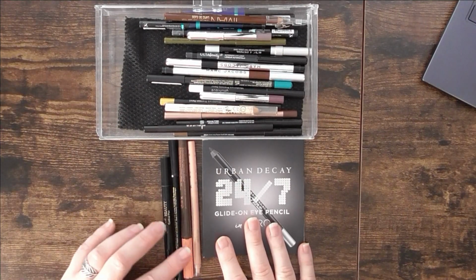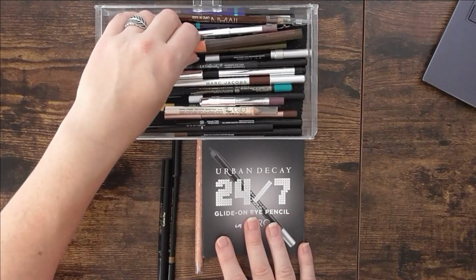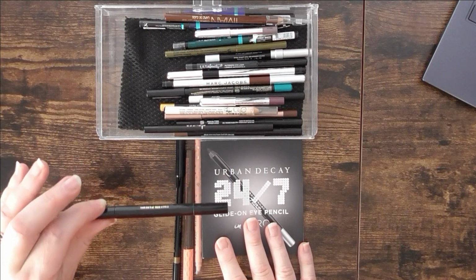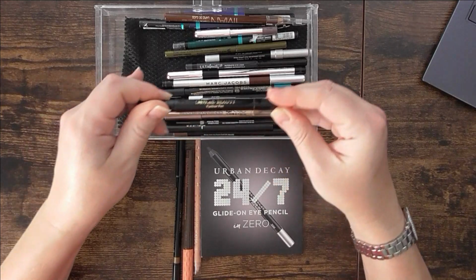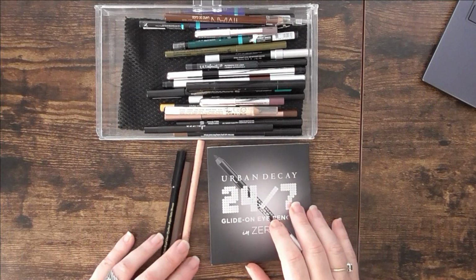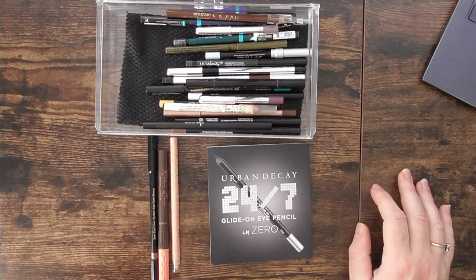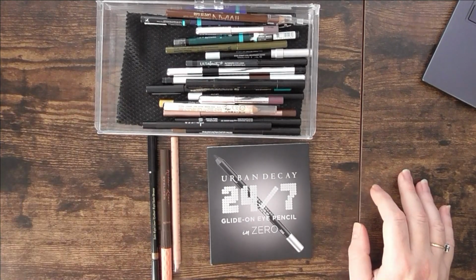And these are liners that are currently in, actually this guy goes in here. No, this guy stays out. This guy goes in here. This is a liquid one, so I keep this out in case I want it. But it can go in there. So these 3 are in projects right now. So I have room to put more eyeliners in projects. So I really need to do that because I want to get some more use out of my eyeliners.